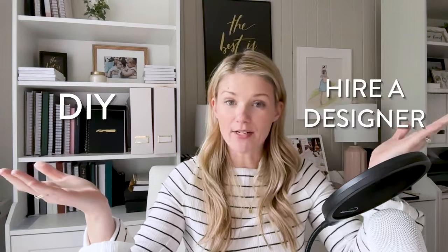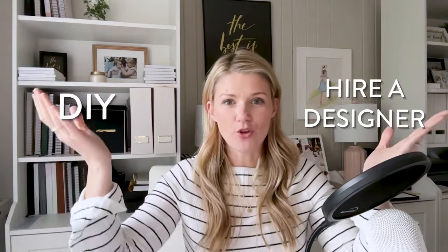You do it yourself. You have to know how to design to do that. And maybe you dabble in design like I do, but you haven't ever taken something across the finish line to a print ready file, which I'm in that same bucket. So you can DIY, but you have to know how, or you can hire a designer. Now, if you do all that work on your prototype, you could hire a designer and they can take it across the finish line for you, which is what I do.